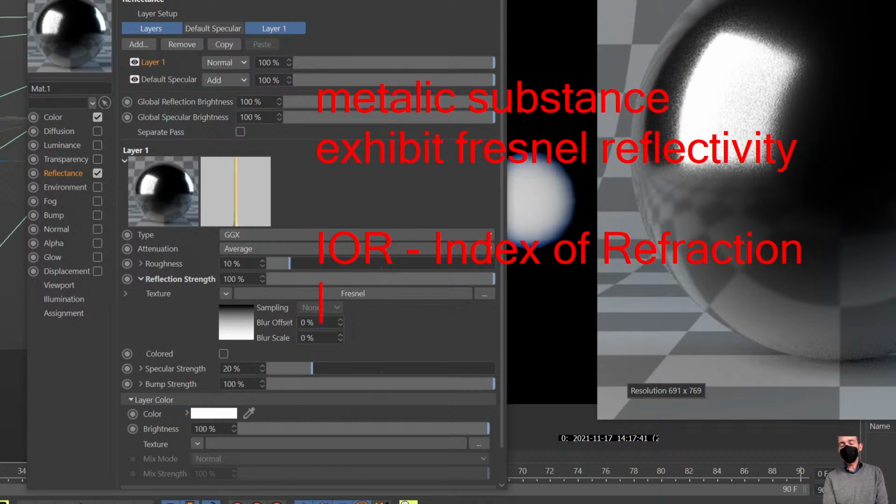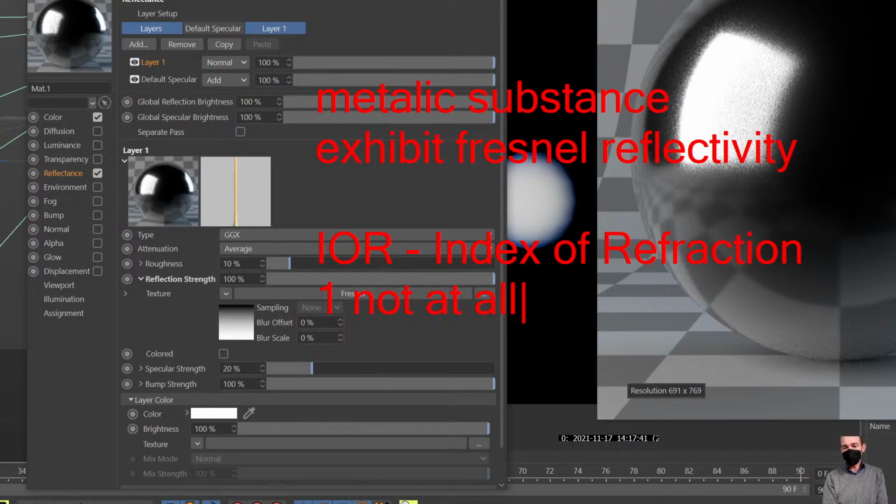And the important scaling value to use here is that the IOR is how much light is going to get its path affected when it makes contact with this surface. And so 1 would be not at all. And so if I have an object that's see-through and I set the IOR to 1, if there were no other surface imperfections on it, it would be invisible, as if light were just passing through it.